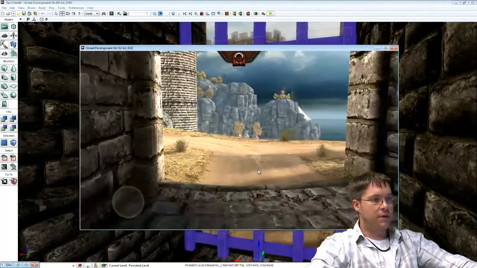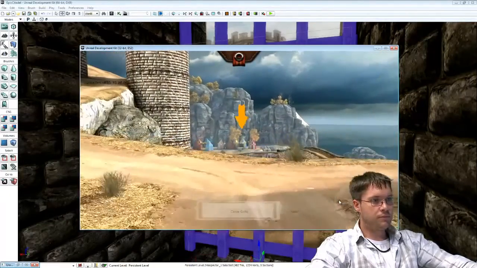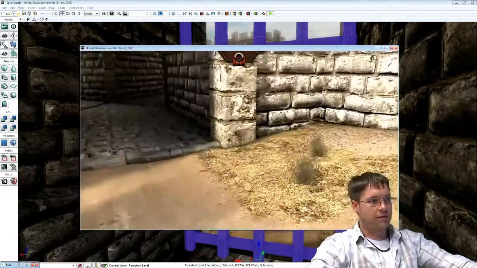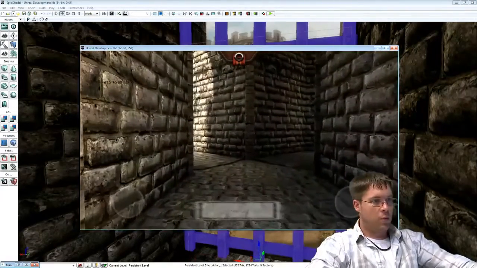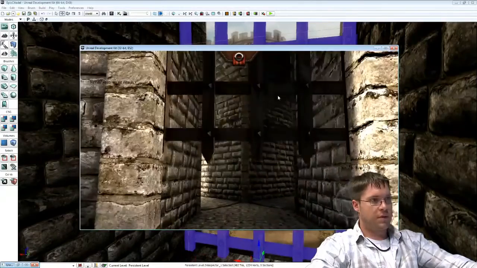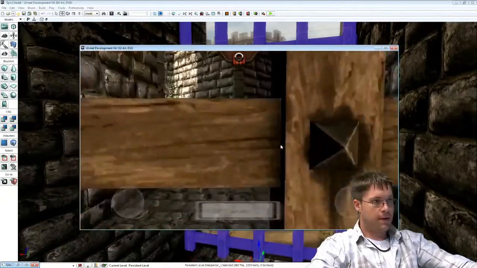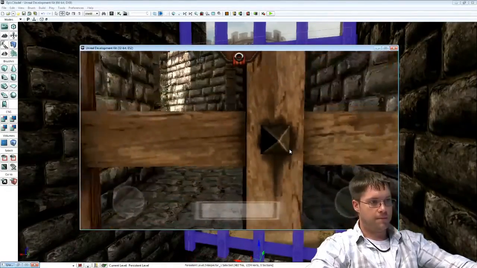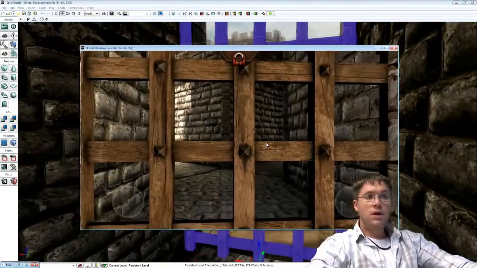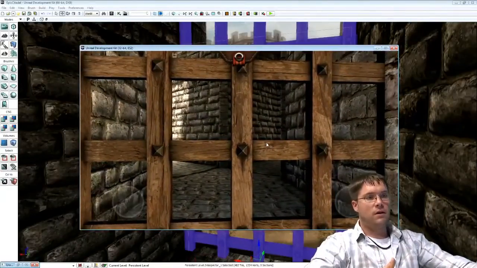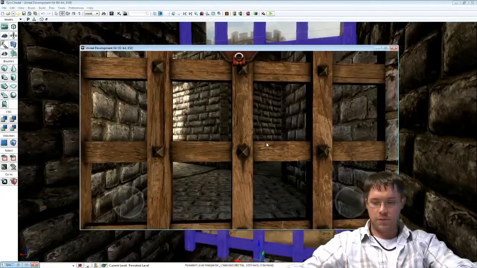So let's open the gate and let's try it again. And there we've proved that the blocking volume is indeed getting out of our way. We can close the gate and step back so we don't get our toes crushed. And thump, now we can't get back in until we reopen, of course. So there's a quick look at making Epic Citadel into something interactive.